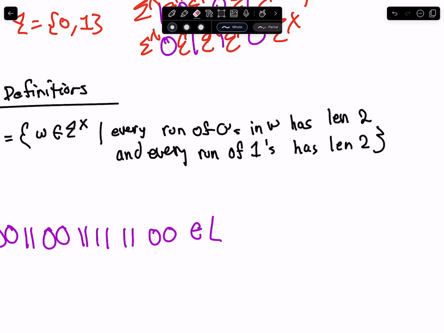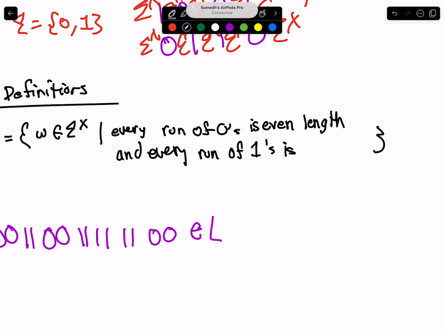Or what we can do is say every run of zeros is even length, and every run of ones is even length. So 0, 0 appears an even number of times, and so on.